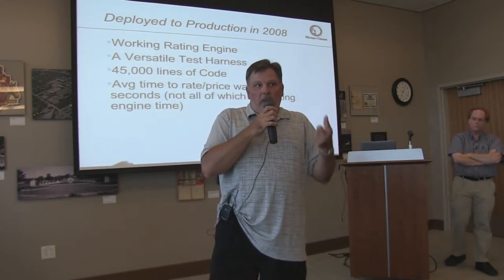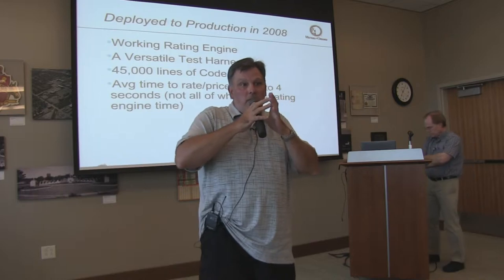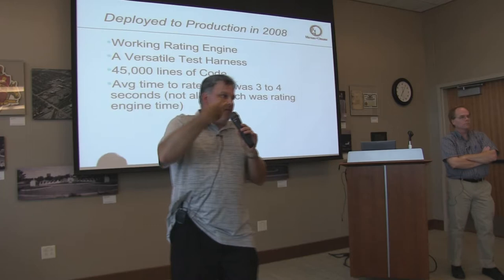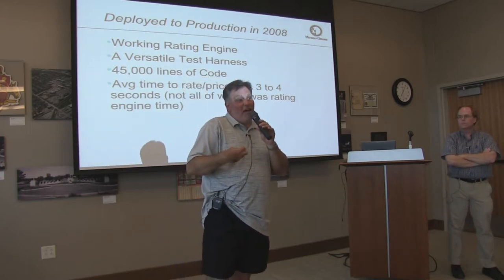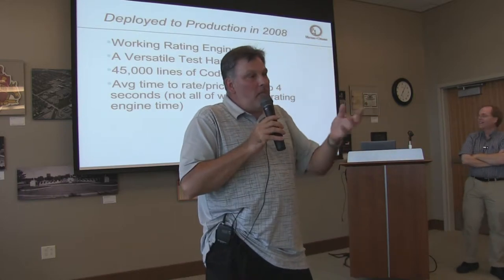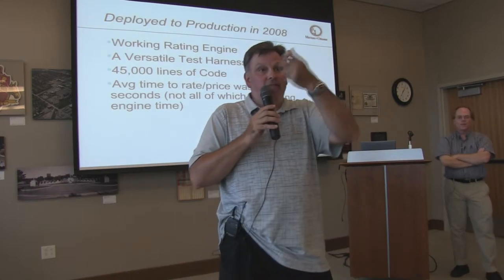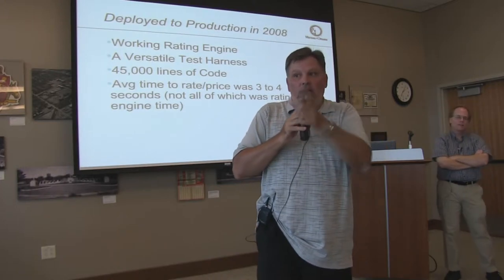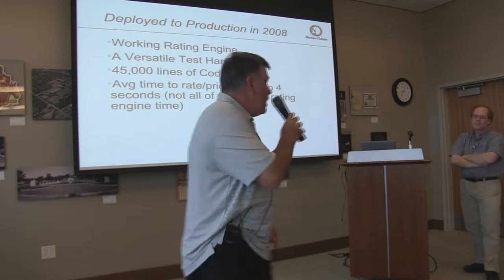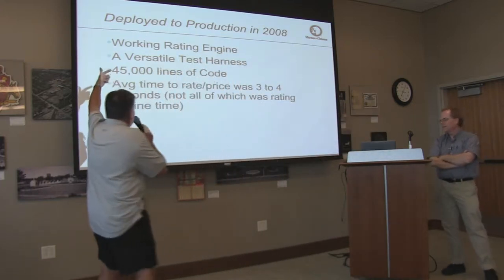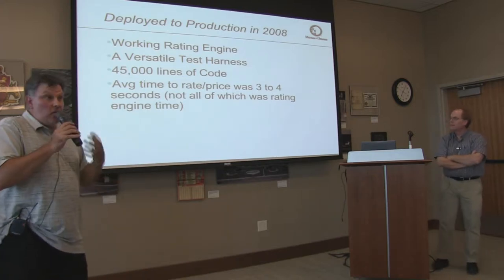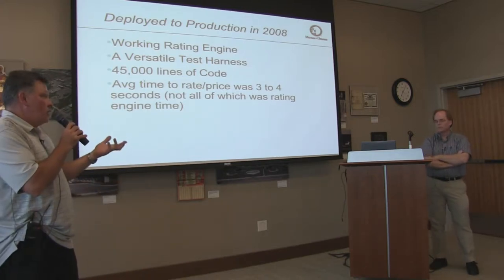But if they're going to make a change, they need to know what happens to the whole book of business. There's a saying: the actuaries don't have to be right, they have to be right on average. Unfortunately, coding isn't that way. But whenever they're going to change how they think about their business, they can make a rule change, but they really need to see the impact on the whole book of business. So we not only delivered a working engine, but we gave them a way to test and experiment with changes, which they didn't really have a great way of doing easily before.